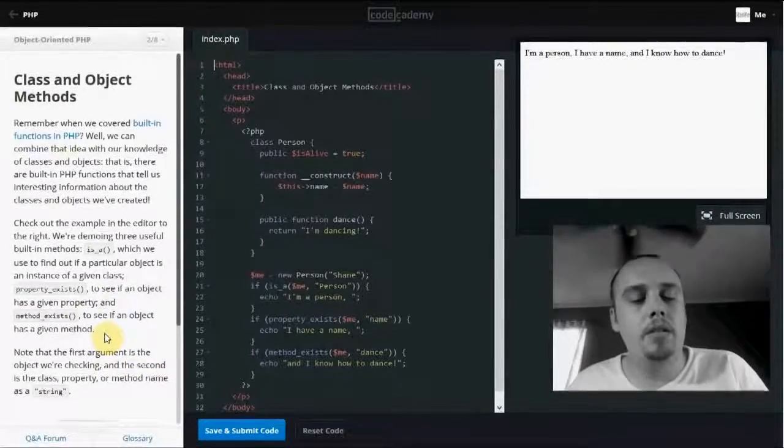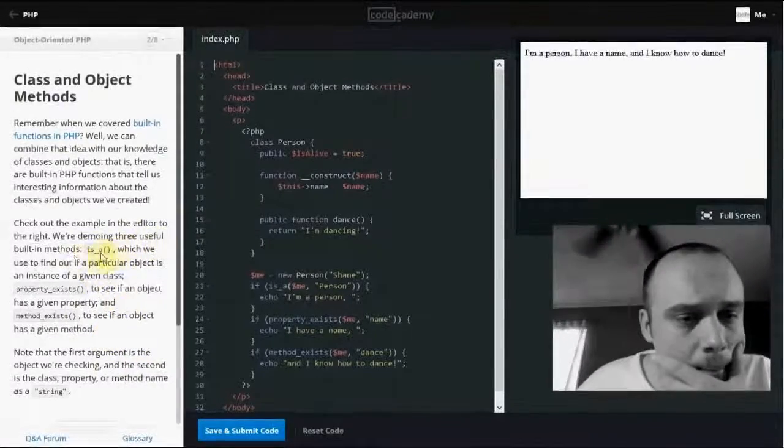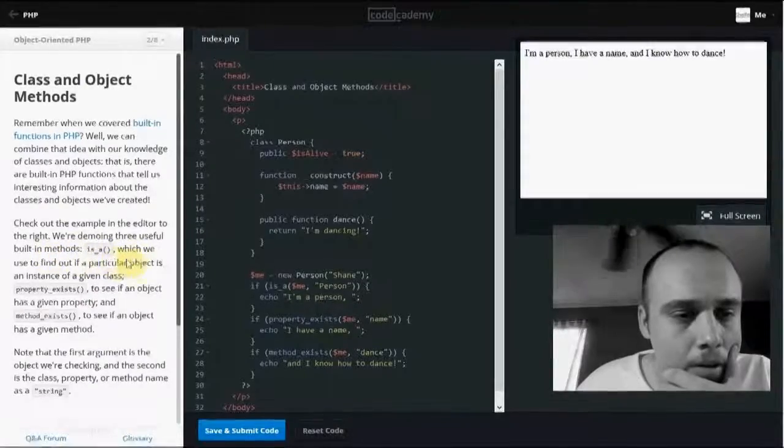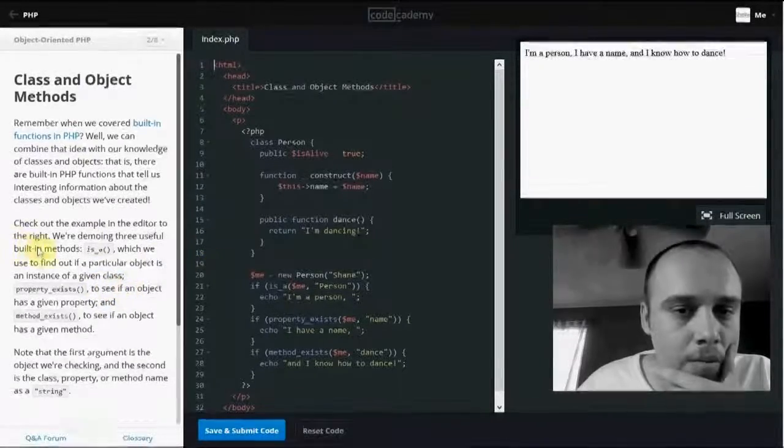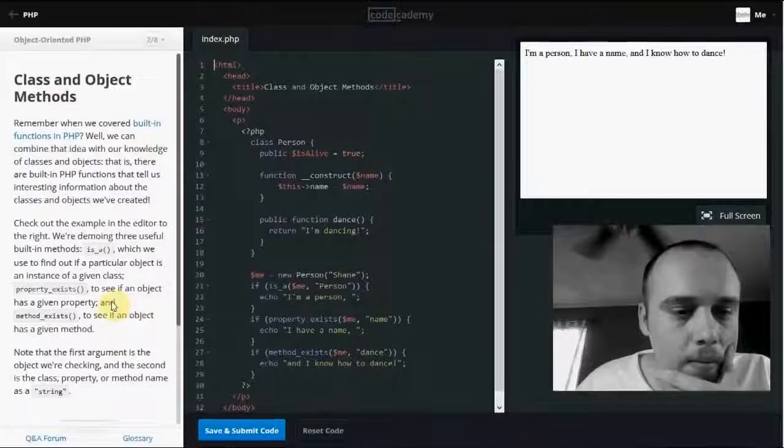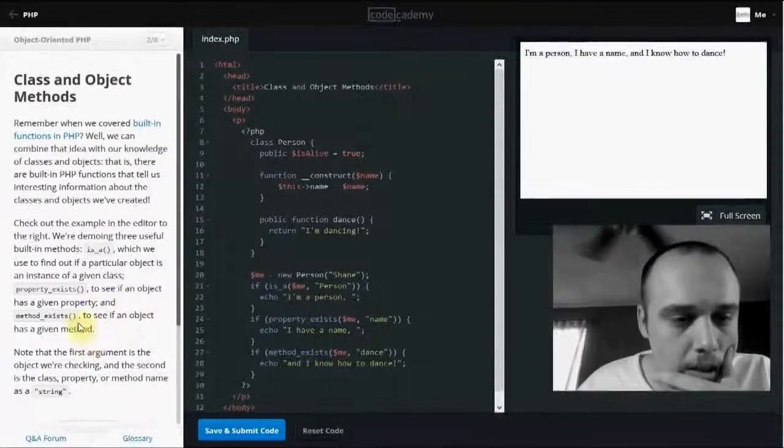Check out the example in the editor to the right. We're demoing 3 useful methods: one to find out if a particular object is an instance of a given class, one to see if it has a property, and one to see if it has a method.